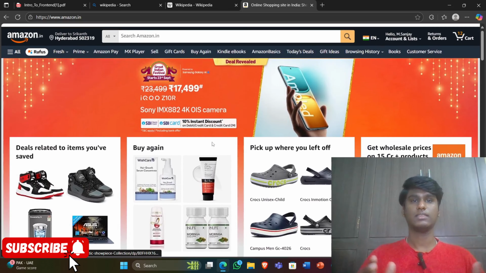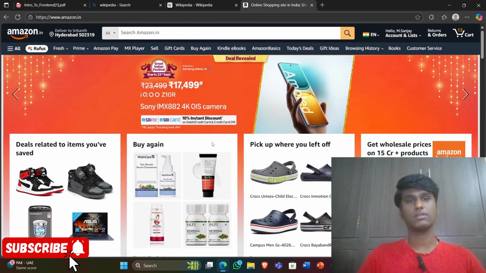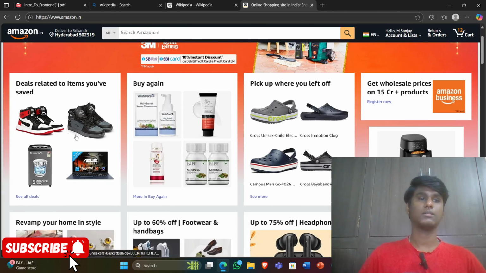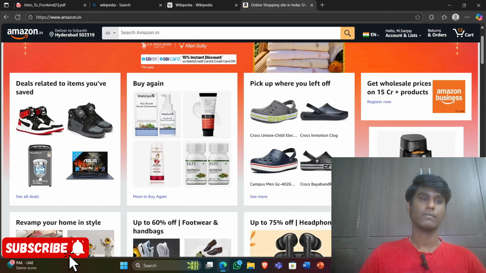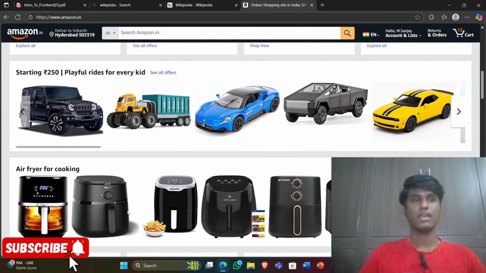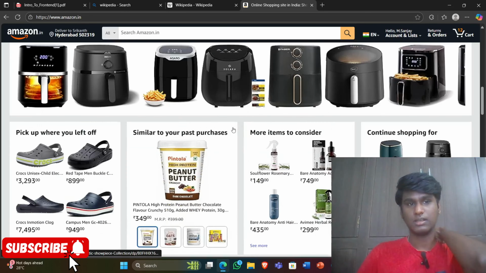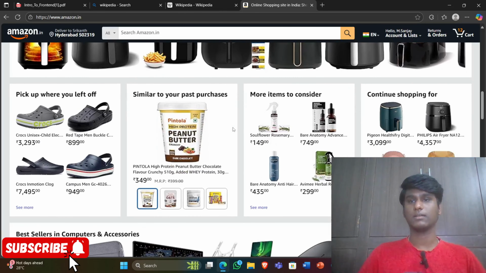In this Amazon website, some things are highlighted, and here we have shoes, washing machine, laptop, cars, and all. These are all the toys.